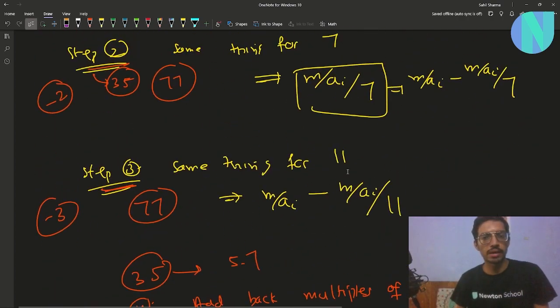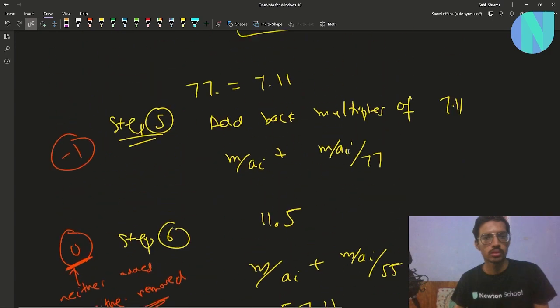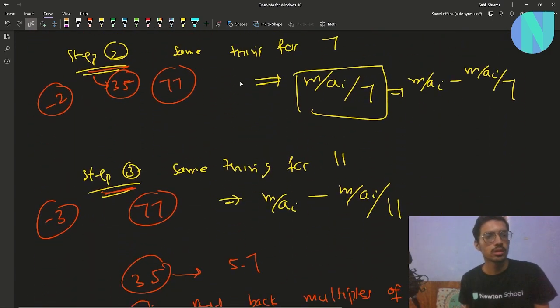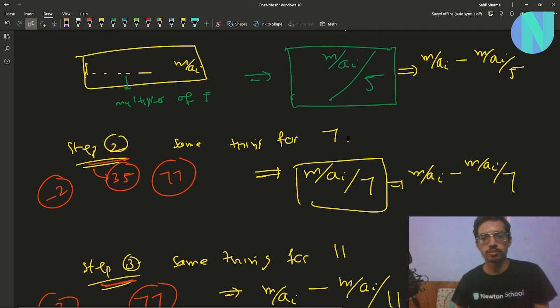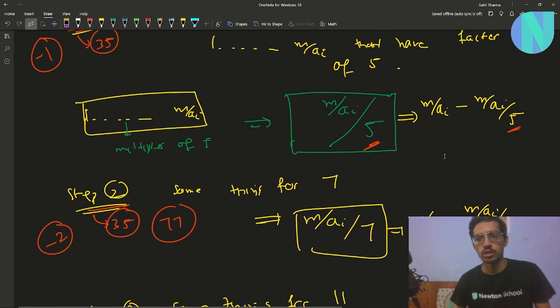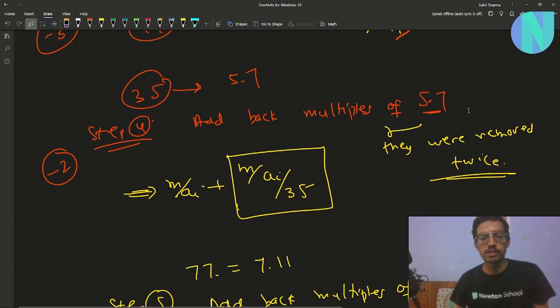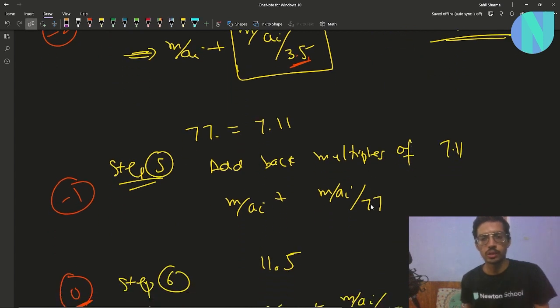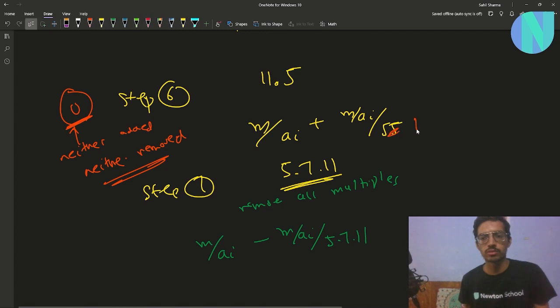So if you try to see the pattern here, whenever our number has an odd number of factors, right? Here we have a single factor 5. So we remove the factors. We have 5, 7, 11. These are odd number of factors. So we remove it. And when we have an even number of factors, for example, 3 into 5, we have 7 into 11, right? 2 factors. We have 11 into 5. Then we add back the multiples.